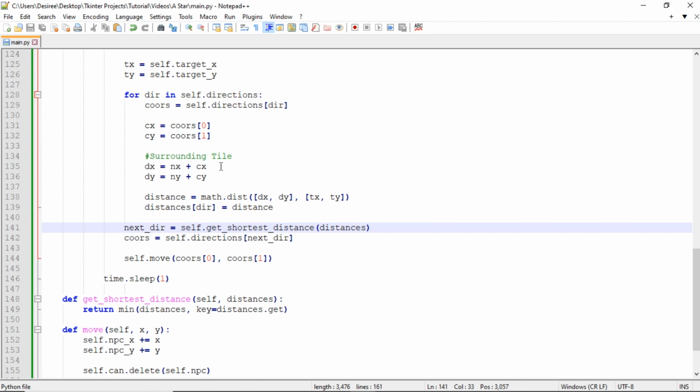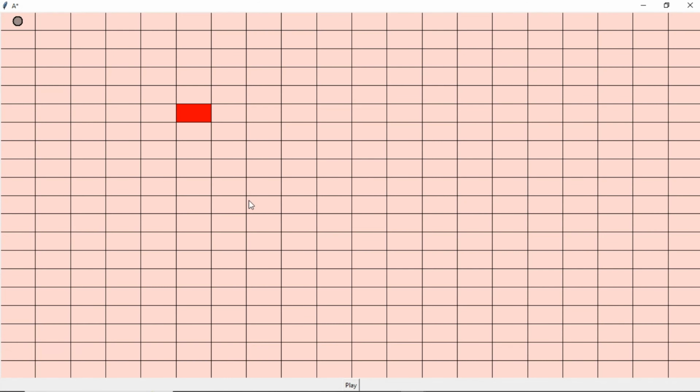Okay, so now let's try it again. Press play, and there we go. It's moving towards our target tile. Now we got a new target. She'll be moving towards that. And you should be able to hit the button again, and it'll temporarily pause. Hit it again, and it'll start playing again. Alright, moving towards the target tile. Okay, so it's working great. So that's pretty much it for this video, and thank you for watching.